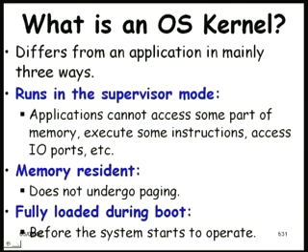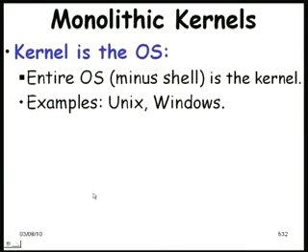These are the 3 principal differences we will keep in mind between a user level process and a kernel process. Now, as we discuss the different types of kernels, we will see that there are 2 main variations. One is the traditional monolithic kernel. In the monolithic kernel, the principle or the concept here is that the kernel is the OS. If you talk of the kernel OS, it is almost the kernel, minus of course the shell, etc. The entire OS is the kernel.